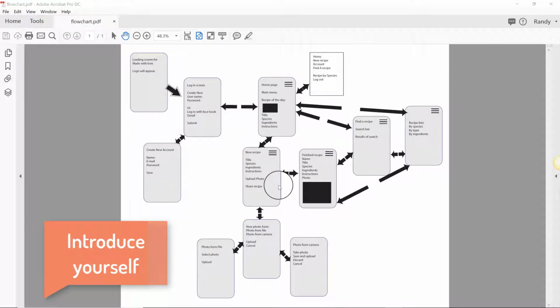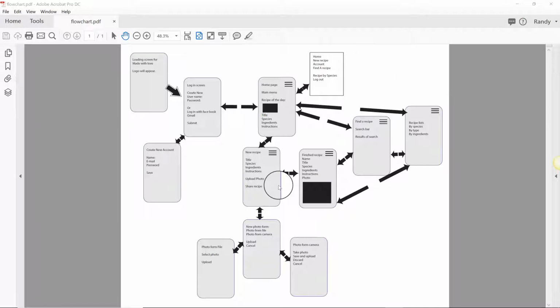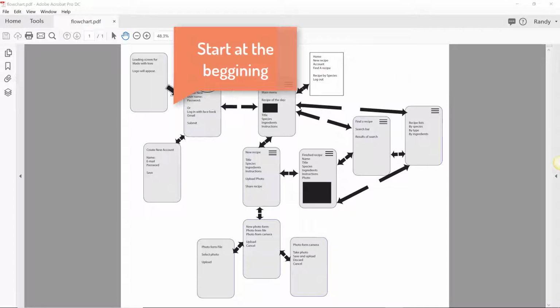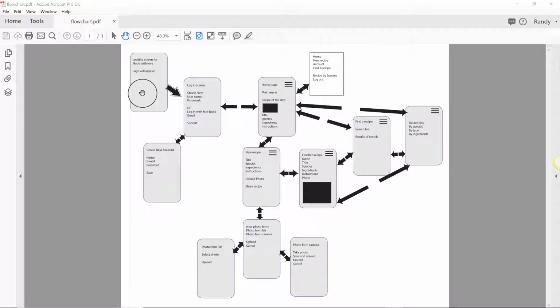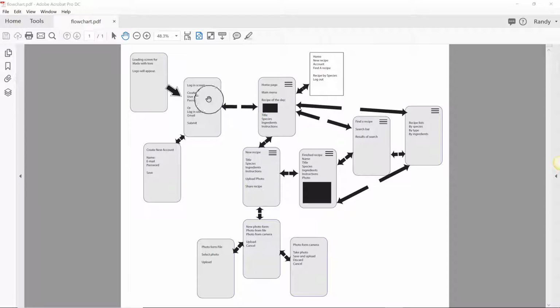Hello, my name is Agnes Rousey, and I will be presenting my flowchart for the app Made with Love that allows people to share their pet food recipes. First, when the user enters the app, he or she will see a loading screen. Once the loading screen finishes out and the app starts running all of its processes, the first screen will be the login screen. This can be skipped if someone sets up a login automatically option.